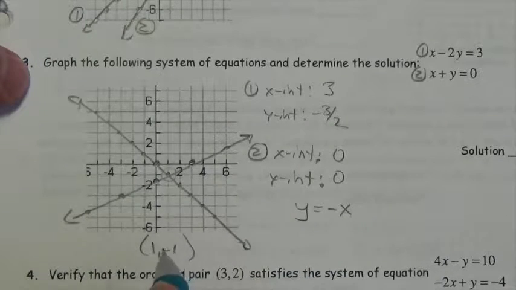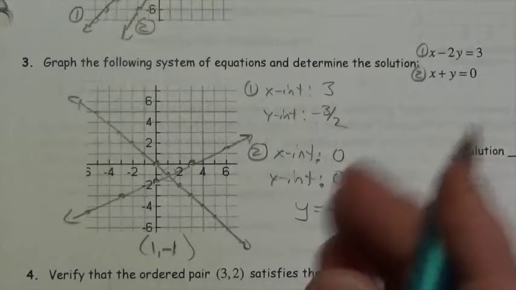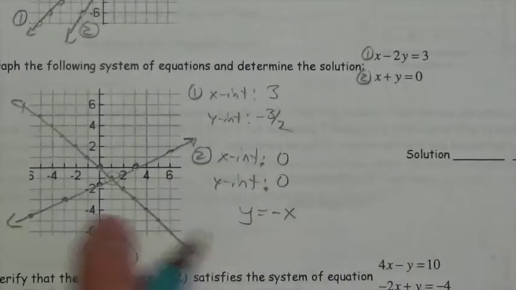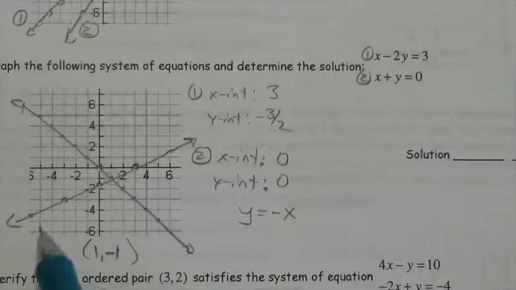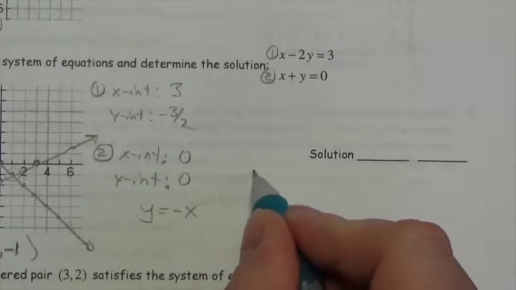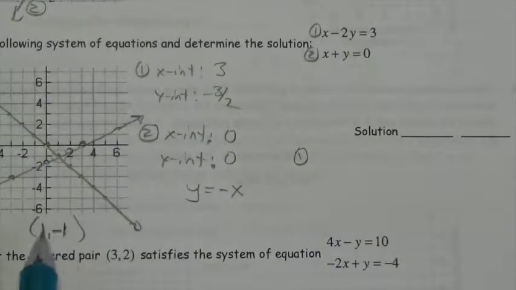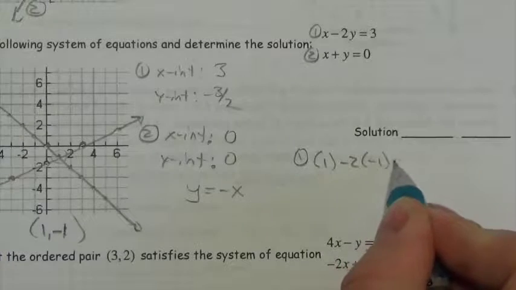So here's a great example of a time where what I should really do right now is verify this. Now, I didn't do that in the previous two questions because really the overlap was quite obvious. Okay, and we're just kind of building up on these ideas here. Because that particular point was very clear on one line but not so clear on the other, let's just verify that that is in fact the solution. And this is how we do it. We're going to take equation 1 and plug in the coordinates that I got here. So x is 1, y is negative 1. So that's going to be 1 minus 2 times negative 1 equals 3.